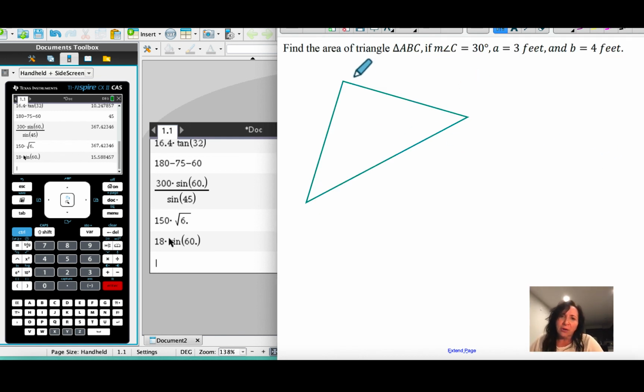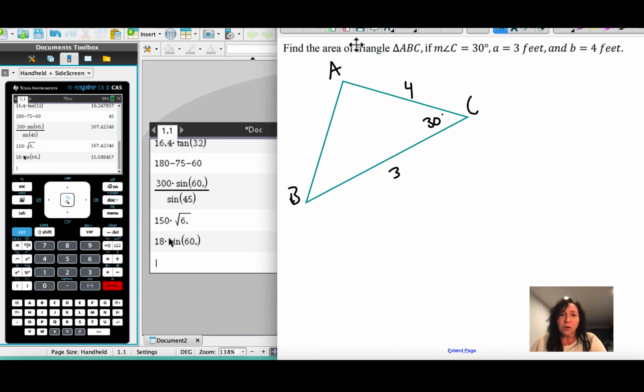Find the area of triangle ABC. So I'm just going to call this ABC. You call it whichever letters in order you want. C is 30. Little a, opposite angle A, is 3. And little b is opposite B, which is 4. Okay? Please don't make the mistake of calling this a 3, 4, 5 triangle, because it is not. Not that we know of. Because 30 would not be 5, right? Because it'd have to be the smallest.